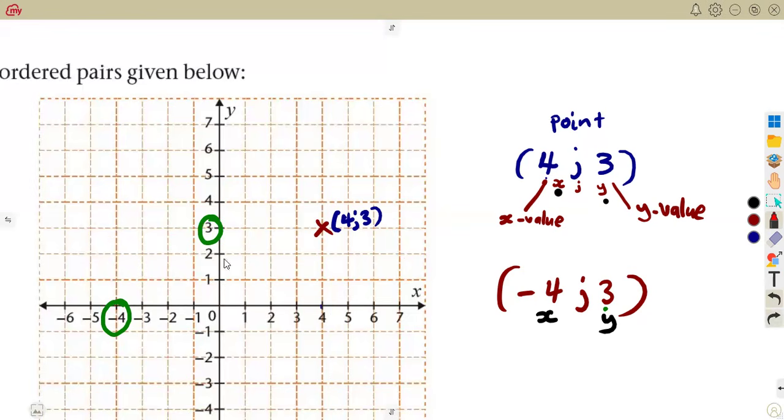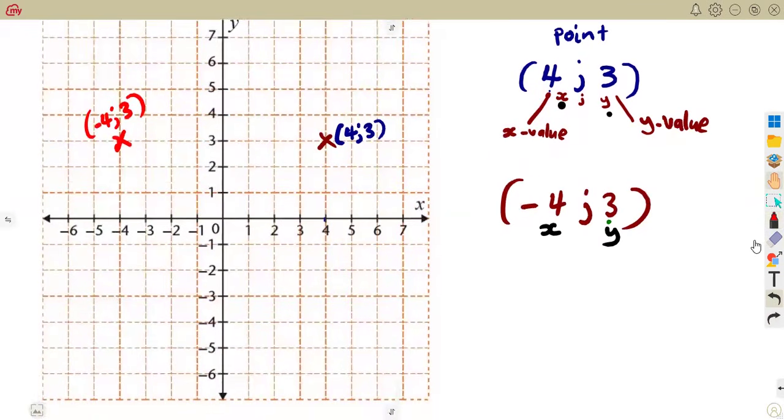Where they intersect, where they meet, that's the point that you're talking about. Not this -4, not this 3. Where they meet is called a point. So this is the point, which is called what? -4, 3. That's the idea there. So it is all about the quadrant where they are going to meet. They can be negative values, guys. We can even have x as positive. Let's say we're given 4 versus -3 this time.